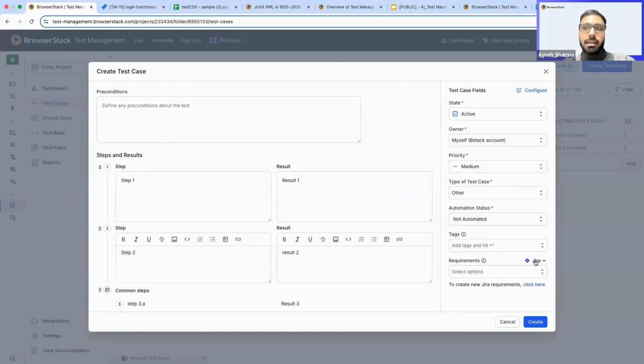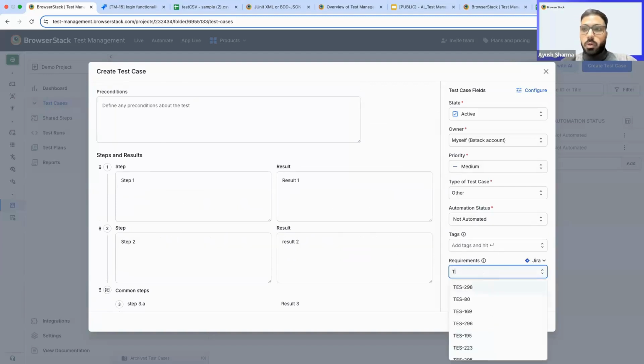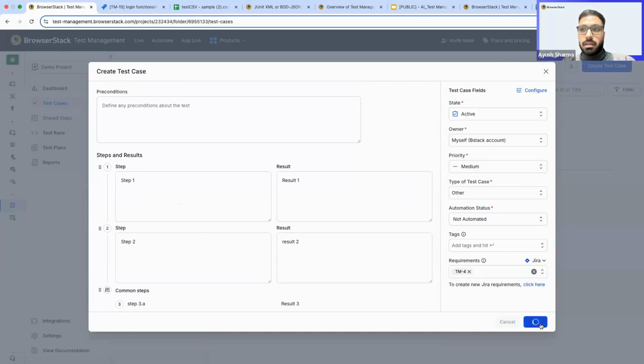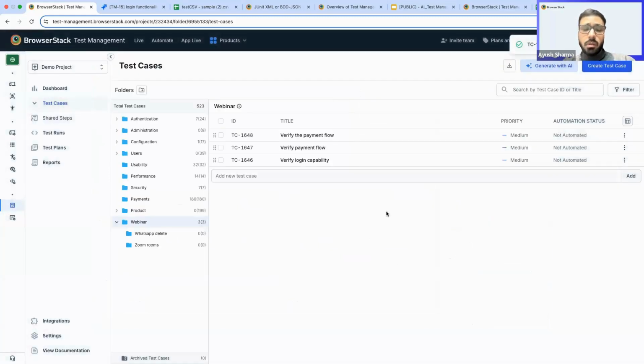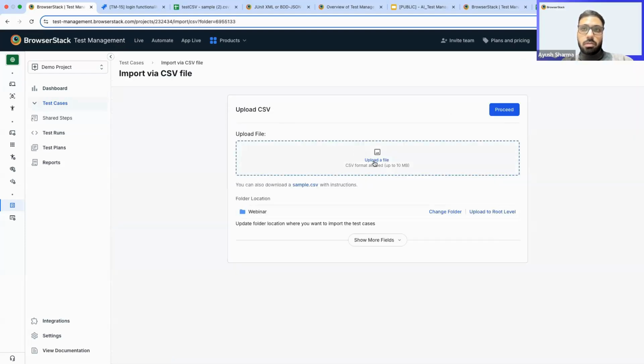Now I'm already integrated with Jira, so I just need to input the corresponding ticket for which the requirement is linked, and I can create the test case. Now some of the folks actually love to create test cases outside a tool, majorly around spreadsheets in an Excel sheet, or maybe in a Google sheet. So for those users also, we have a capability through which we can just quickly upload the CSV file. So I'll just show you this flow as well.